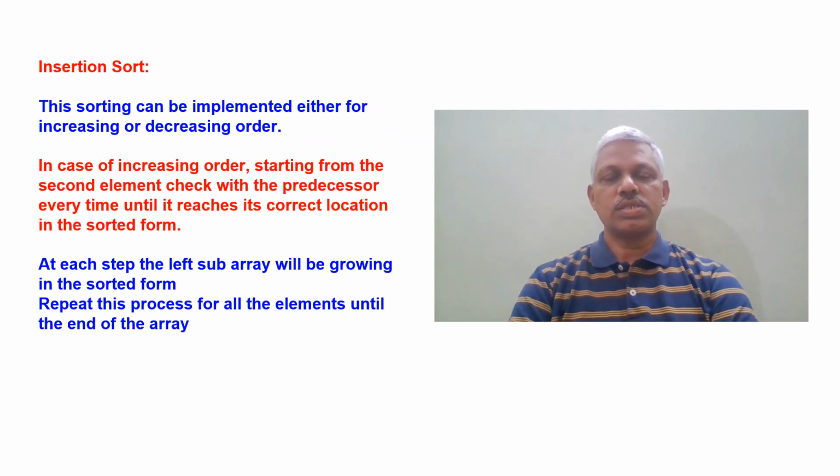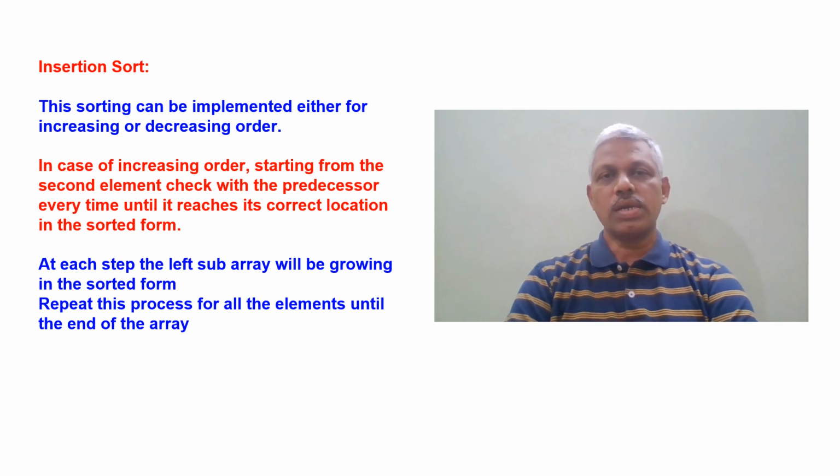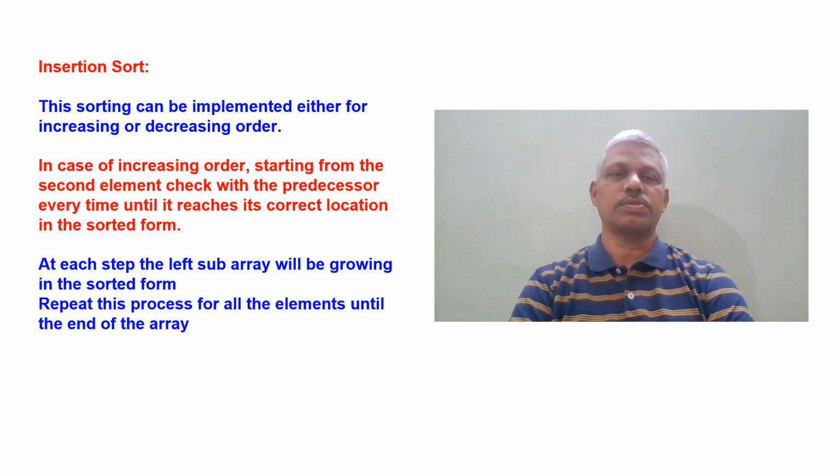Now we look into the insertion sort. In this sorting, given an array consisting of n number of elements, we can sort the array either in decreasing order or increasing order. If we want to sort it in increasing order, we leave the first element as it is, and from the second element, we compare it with the predecessor.